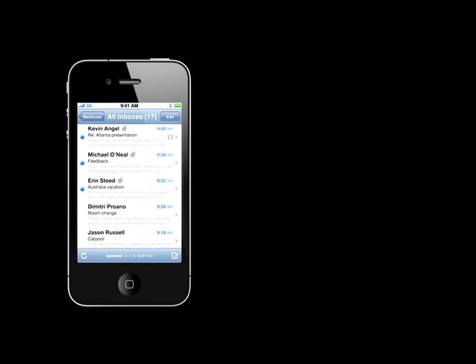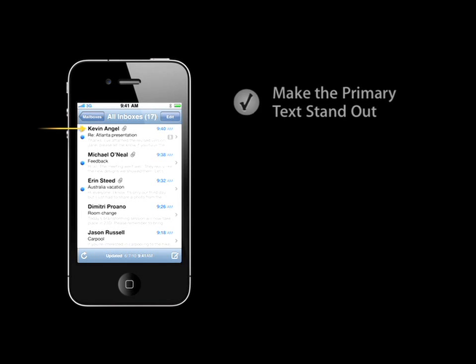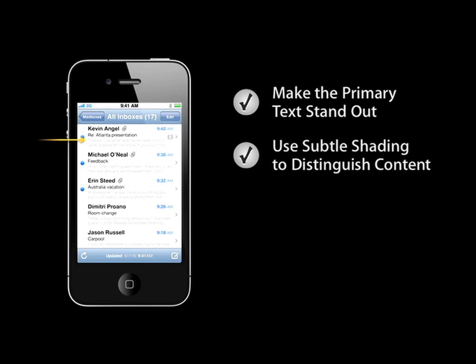So here we have our built-in Mail app. When you're browsing through messages in your inbox, the thing that you care about most is who the message is from. So the sender is listed in big, bold text. And as you scroll through messages, the sender's name remains clearly legible. The message's subject is right below the sender's name. And since this information is important, it doesn't have the same visual weight. However, it is more important than the message preview, which is a lighter gray text.